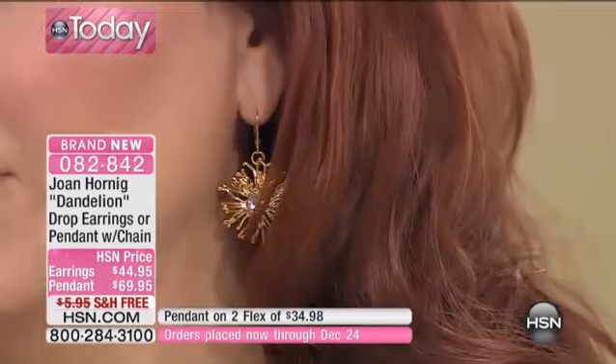I'm wearing these earrings and I can tell you they're very comfortable, very well made. They go with everything. I could wear this with my little black dress for a holiday. I could wear them with a pair of jeans. They're very bold and they've got a nice little crystal right in the center. Even if you've got long hair, they really show — they've got great movement to them. You can wear your hair back. They would look really pretty in a ponytail, really cute with a short haircut. They're also very lightweight, not too heavy. You can see they don't pull my ear.